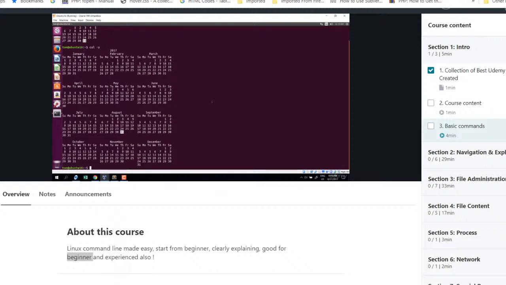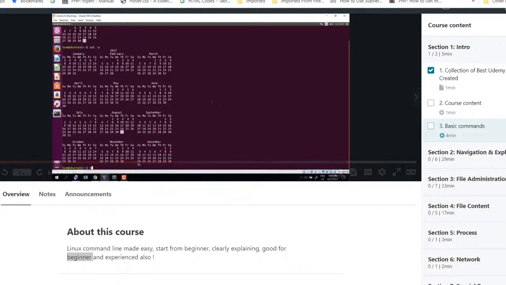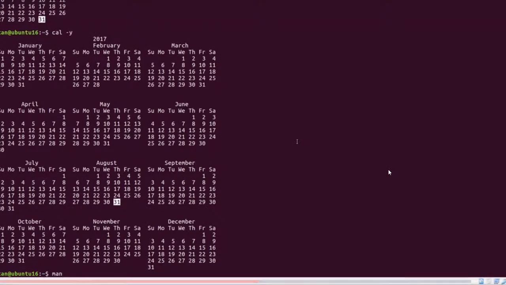Now the next command I want to show is the man command. It stands for manual page. This command will show up in the terminal the documentation for a command.